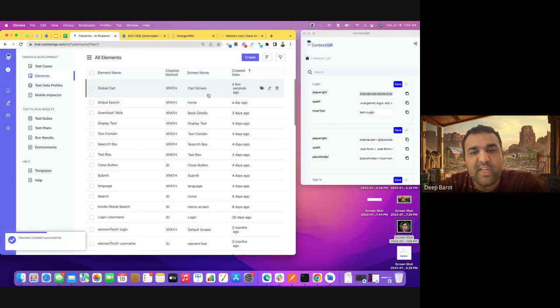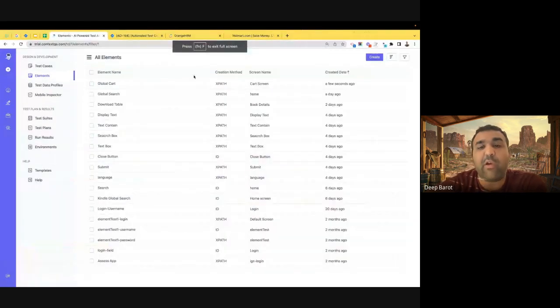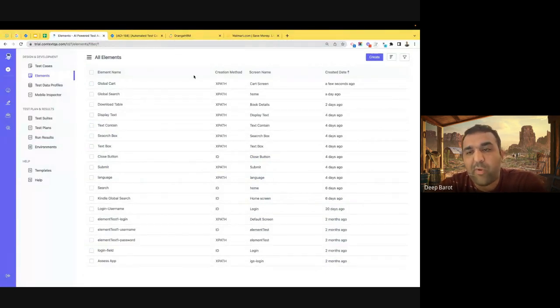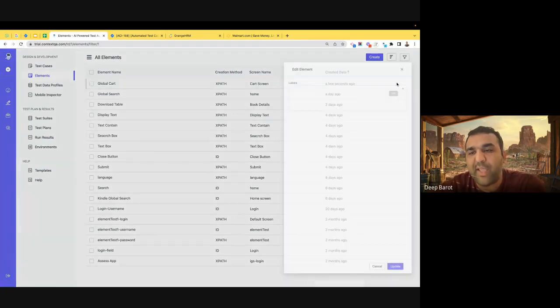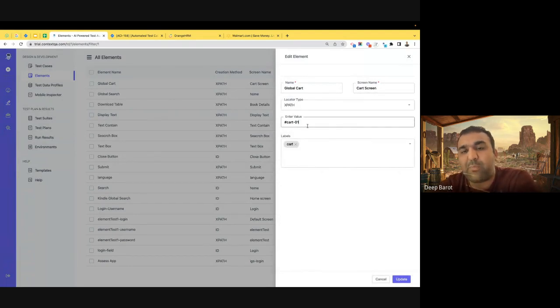Click on create, and you can also create a placeholder. It doesn't need to be perfect, because when you are designing this test case, you will not have everything. While waiting for the developer to finish their design, you can also fake it. Just put the XPath or whatever the locator is as a placeholder.